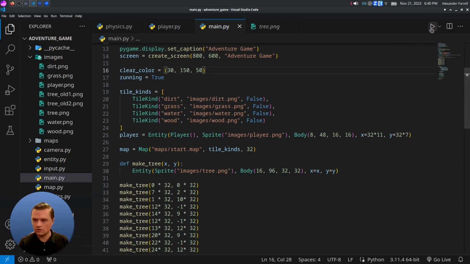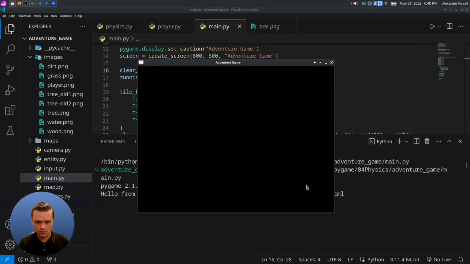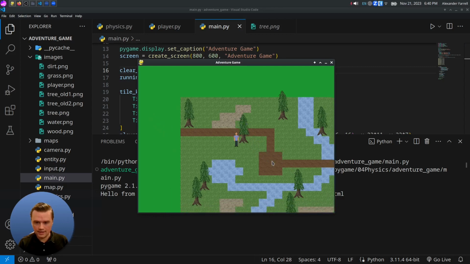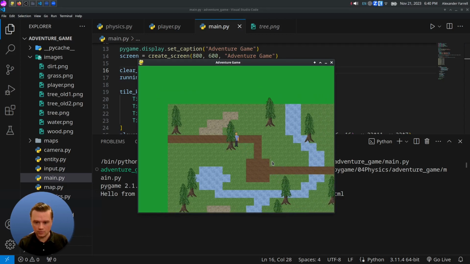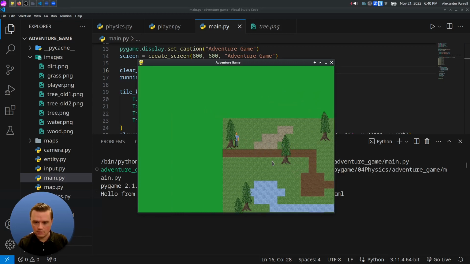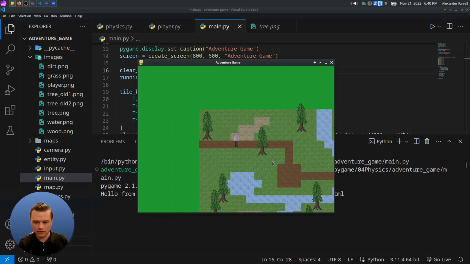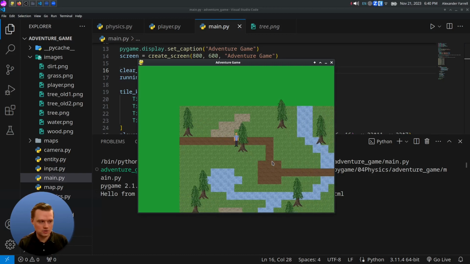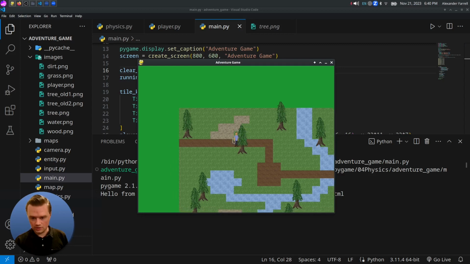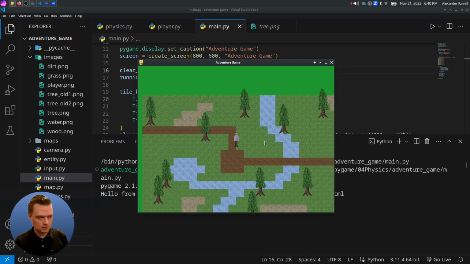But yeah, let's jump into main.py and we'll run it. And the player can now, yeah, the rendering is a little interesting. We're going to have to fix that, but yeah, there we go. So the player is now not able to walk into trees, but they can walk around them. Right, we want the collision box to only be checking the feet and the stump. If you get that, it works. Perfect.